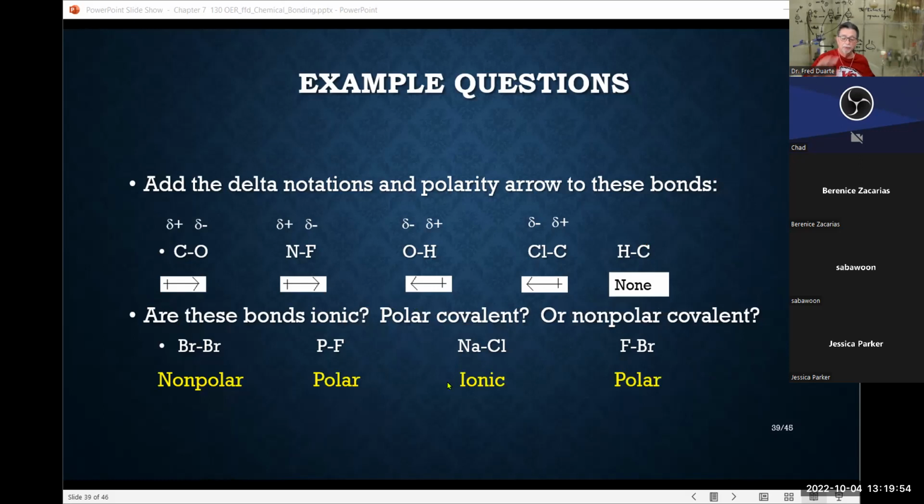And so we have nonpolar for the bromine, polar for the phosphorus fluoride bond. Sodium chloride is ionic, okay? And with respect to what someone earlier mentioned, like two magnets: the two magnets analogy is for ionic bonds, okay? That's because they come together with full positive and full negative charge, and they are attracted to each other, analogous to a magnet.